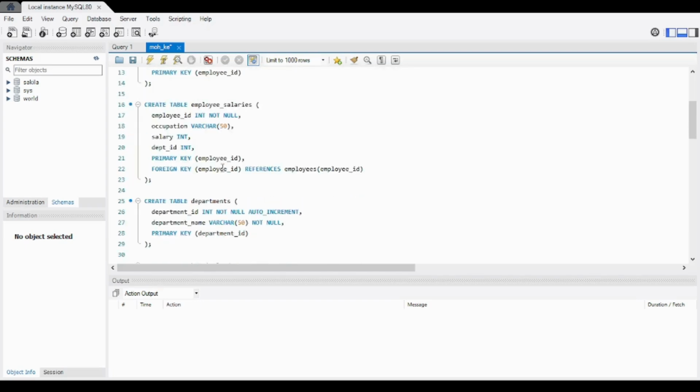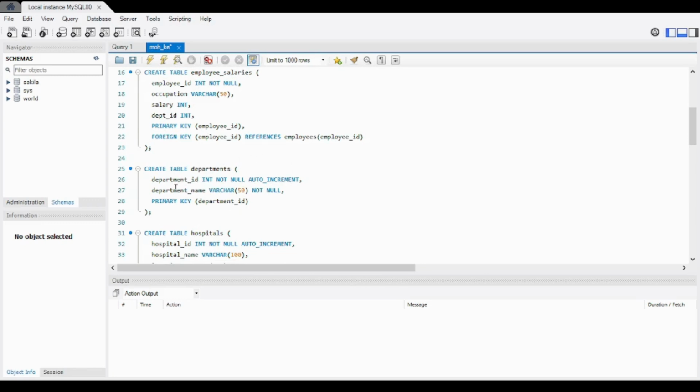The next table we are creating here is the department table, and this one has the department ID, which is also the primary key here, and the department name, and we also have the data types there. Now, something else about foreign keys before I move on is that foreign keys are what we use to refer to a column that is in another table within the same database, so that we don't have to keep writing the same data every other time in every other table.